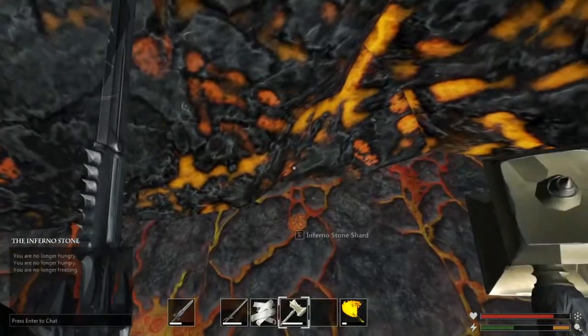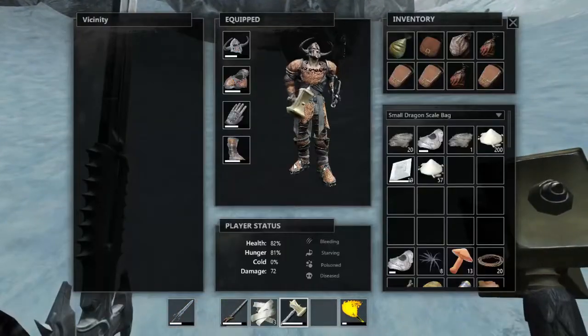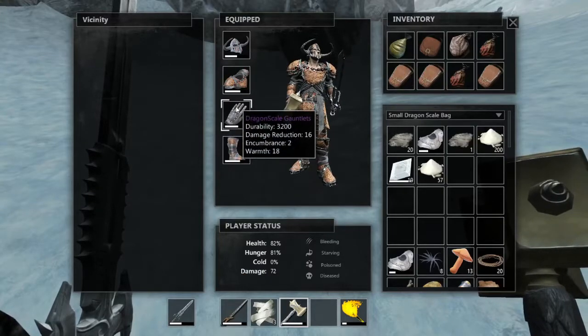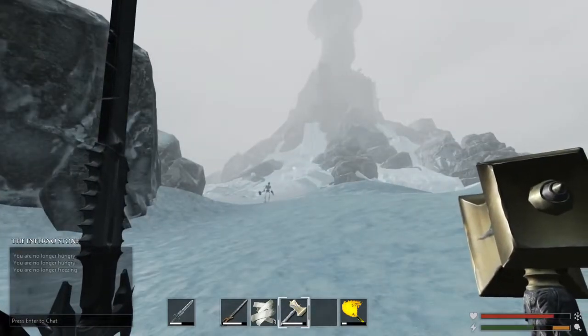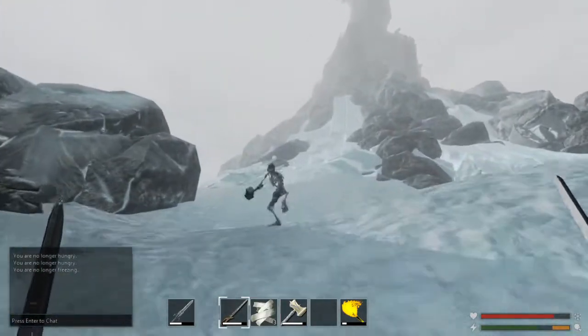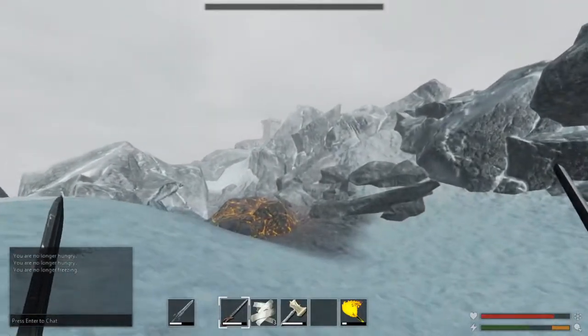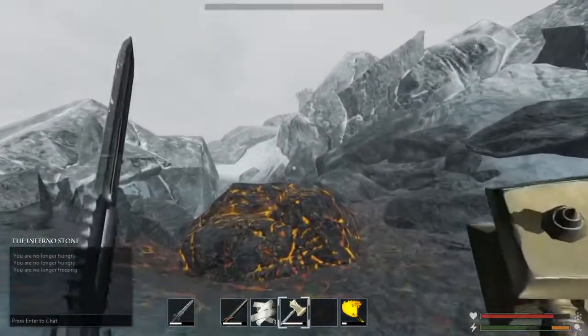5 hits, 6 hits, 7 hits, 8 hits, 9 hits, 10 hits. Right, grab that. Stop the pain. My armor has barely been touched, but it has depleted a little bit. My health is completely untouched. I think it attacks the armor before it attacks your health. I'm just going to get rid of you, because we're not at home to you.